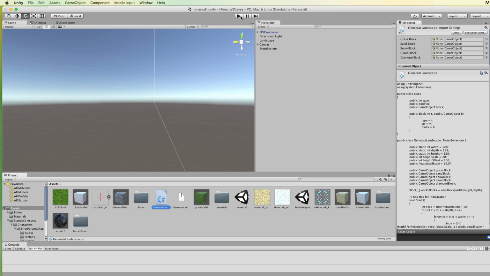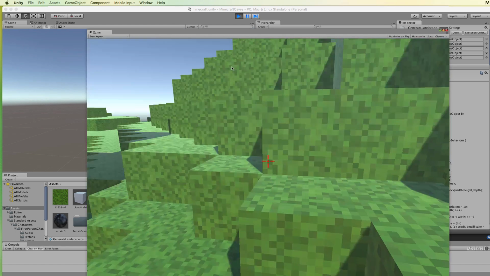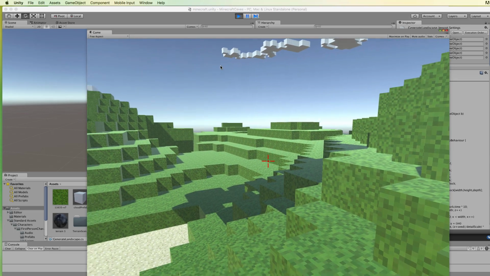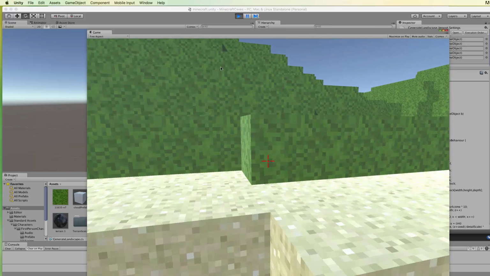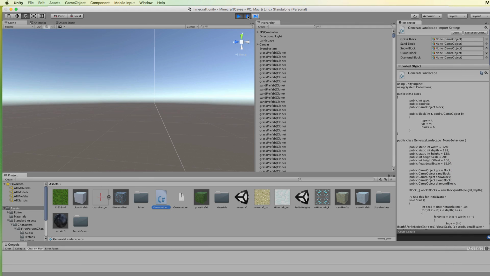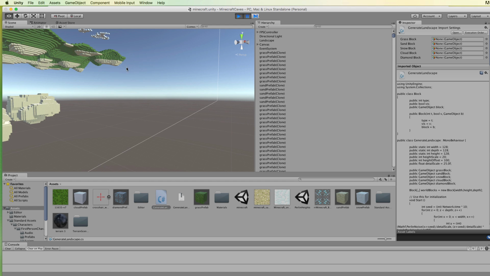Let's run it and see what we get. You're going to notice it's going to take a little bit longer than before, but it's still pretty fast. We might not be able to see the mines from on top, so I'm just going to pause and go to our scene here. You can see our landscape.